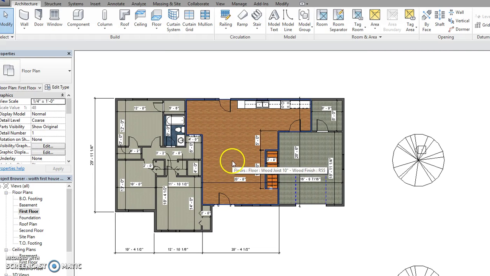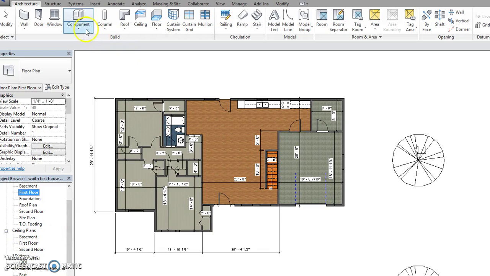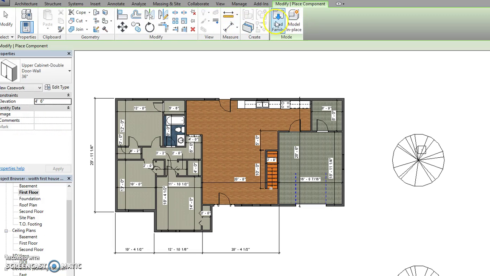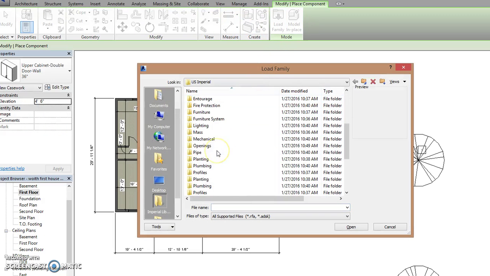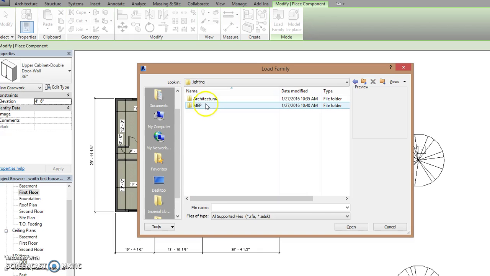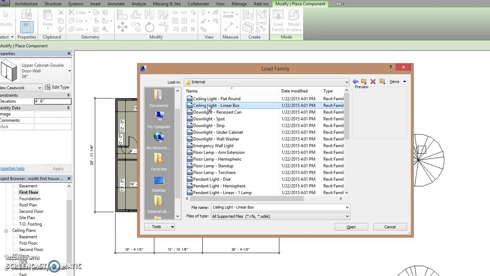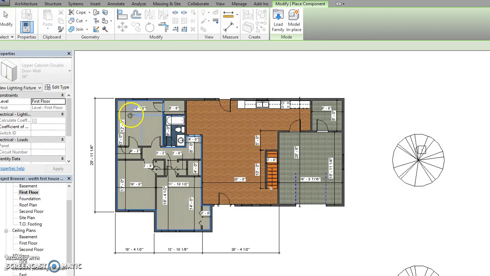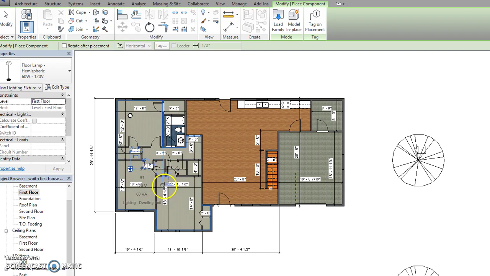Okay, how to render inside a house? Well, number one, you need lighting. You have a lot of different options for lighting. If you click on the component button and you go Load Family, I'm just going to stick in this and not go to Revit City, although there are plenty of lights in Revit City if you wish to choose to go there. You click on Lighting, you go to Architectural, and you go to Internal. All these different types. There's floor lamps, there's recessed lamps. I'll show you what I'm a fan of and what I'm not a fan of. You can use any of these floor lamps, that's fine. You could put these in a bedroom if you'd like, or you could put one in the front room. I really don't care.